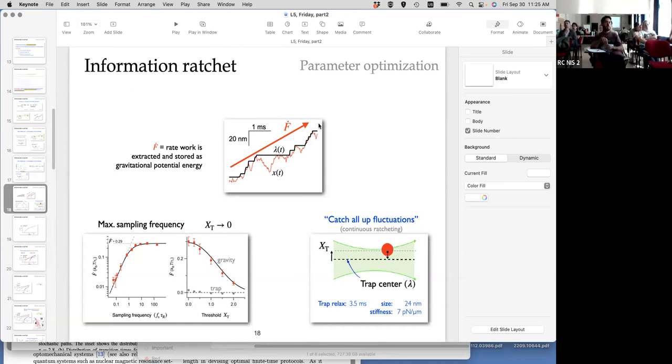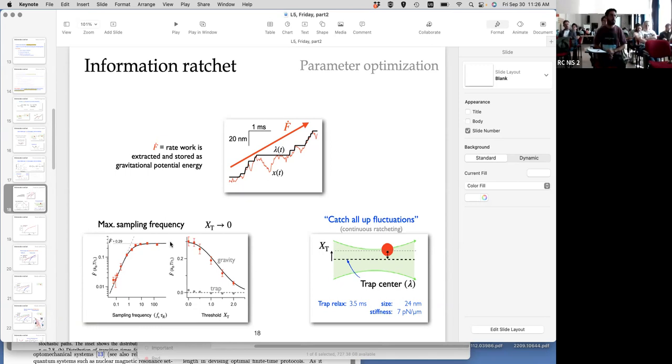And so that defines a time scale or a frequency scale, and you can ask how does the frequency of measurements compare to the frequency of this trap, for example. And so that's what we did here. This is the sampling frequency in those units. And what you see is that initially the rate of free energy extraction, or loosely the power, is going up with the sampling frequency linearly, actually. And then it saturates once you get well past one. So one is the sampling frequency equal to the trap frequency. By the time you've hit 10 or 100, it's pretty well flat. And what this means is that out of all the fluctuations, there's 10 to the 23 water molecules in this bath, and there are 10 to the 23 modes of fluctuation.